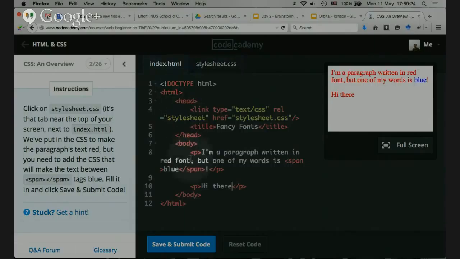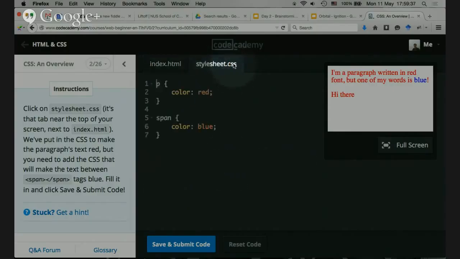If I look at this particular HTML, I can see that there is a span here that's nested inside of the p tag. So in fact, both of these directives apply to this word. It should be both blue and red, right? Because the span says it's supposed to be blue, the paragraph says it's supposed to be red.